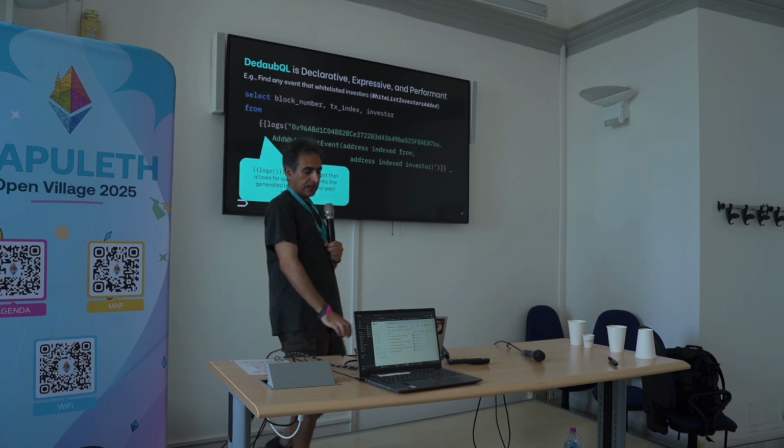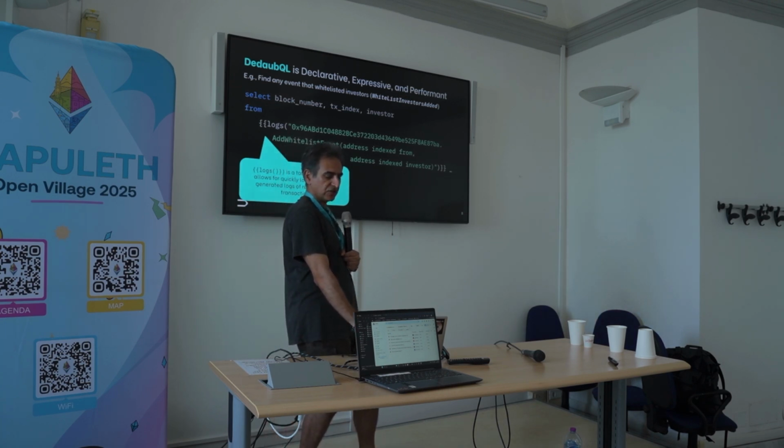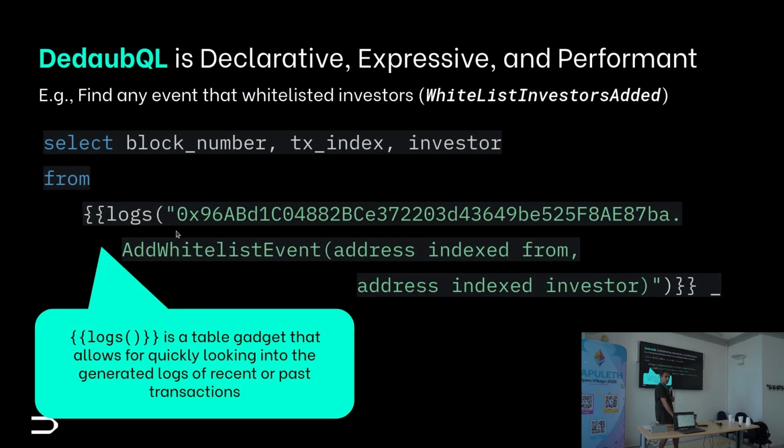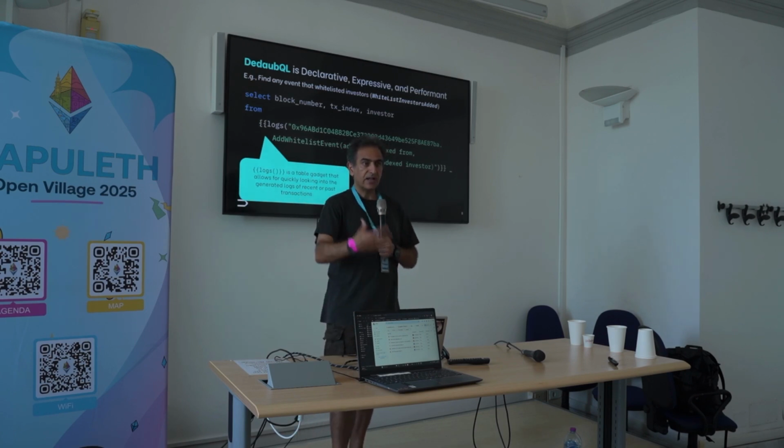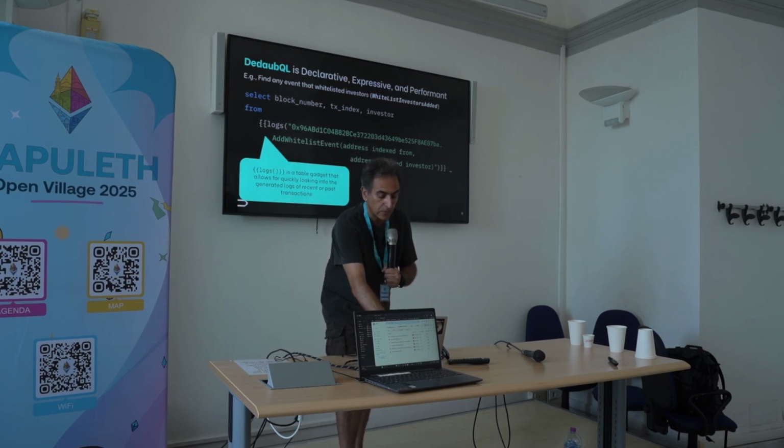So this here just says, give me this information, block number, transaction index, and investor, from the logs, from the event logs emitted by this contract for this event, the add whitelisted event. And the only interesting thing here, perhaps, is that the investor that comes from the event is exported here in the query. So you actually have access to who was the investor from the query. That's something that our language gives you. So this is a good time to switch and try to write a query together.